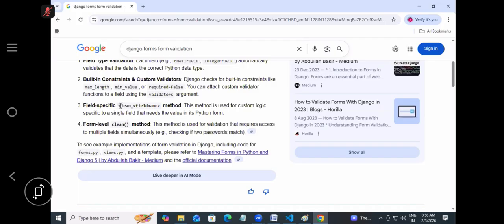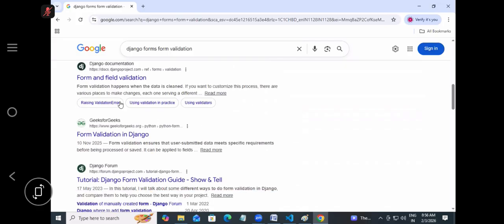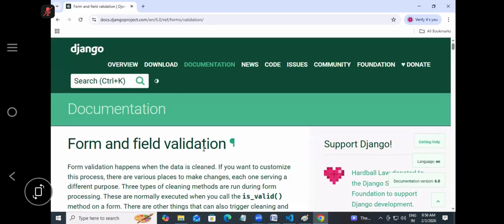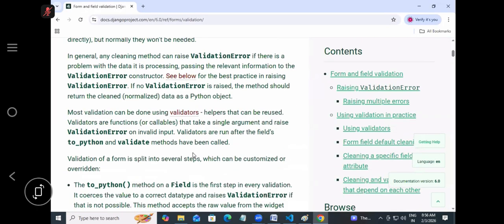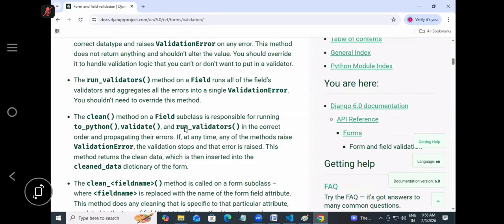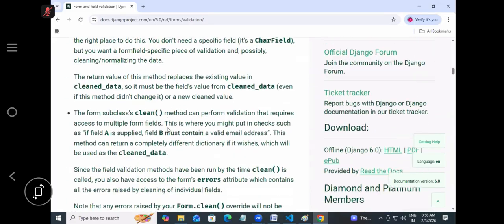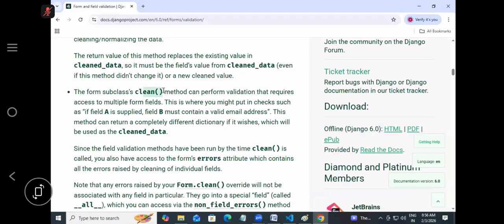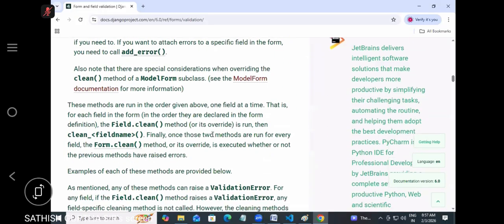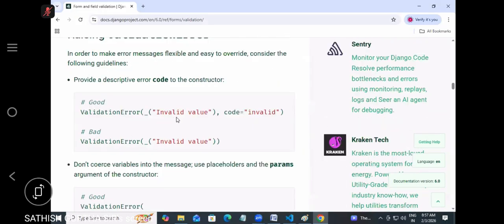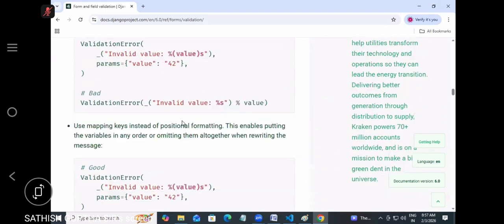So for that you use clean_fieldname, which is used for field-level validation. The is_valid method will call this clean method. Which method does is_valid call? The clean method. So there is a ValidationError you can use.